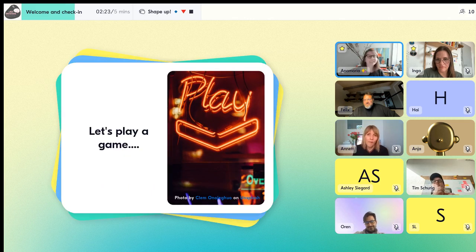So I want to play a little game. Are you up for it? Everyone's like, no. And Maria, it's going to be a super short one and an easy one and a fun one. If you have your camera on, you're awesome. If you have your camera off and can open your camera, you're even more awesome. If you have your camera off and cannot open it, you're the awesomest. That's fine. Don't stress. All good.